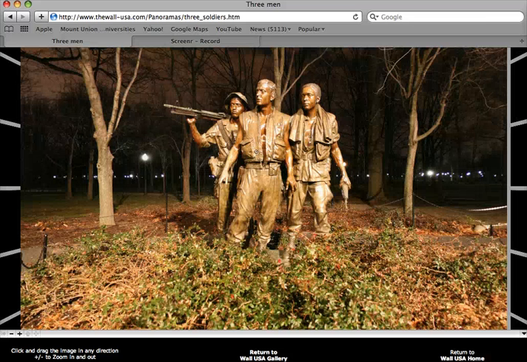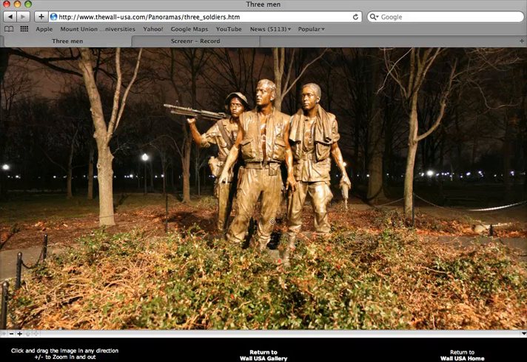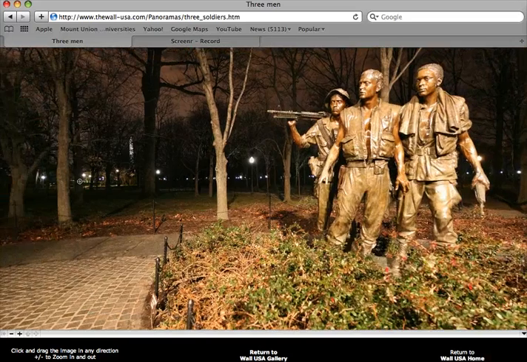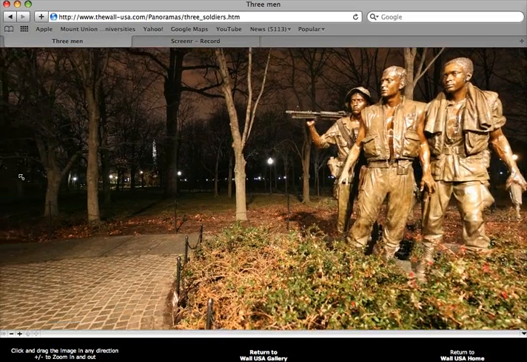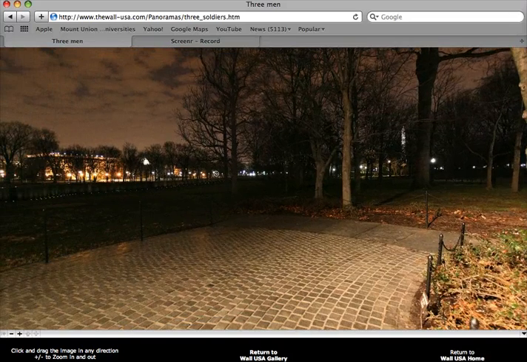Alright, we're loading. There we go. Okay, these three soldiers are just representing the figures serving in the U.S. Army or the U.S. Marine Corps. The soldier here at the center is representing the Marine Corps, and both the soldiers on the sides are supposed to be representing the United States Army. Now it's got just a little bit around it. It's just the memorial right here. We've got the Washington Monument in the background here. And then we've got the wall right over here.